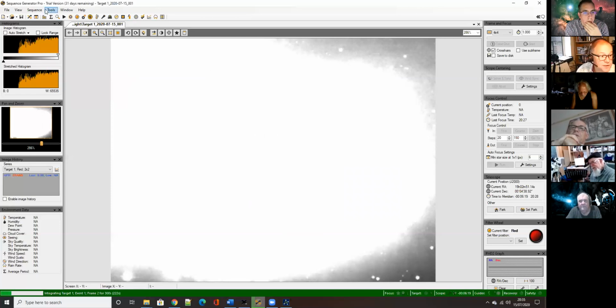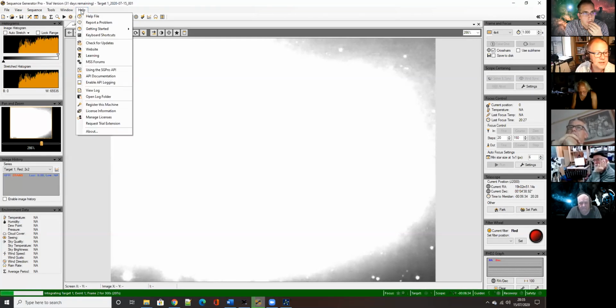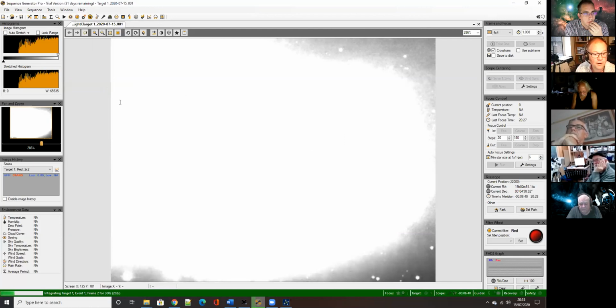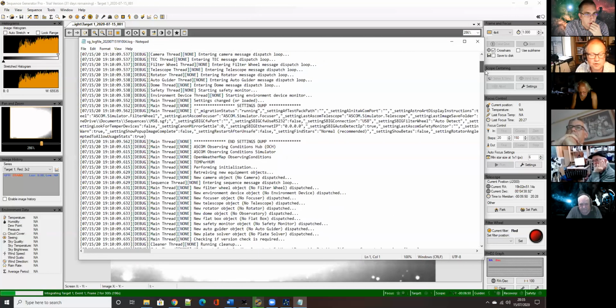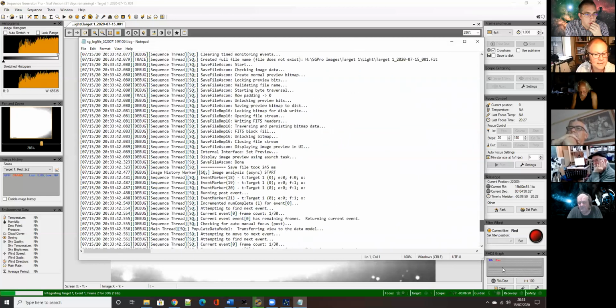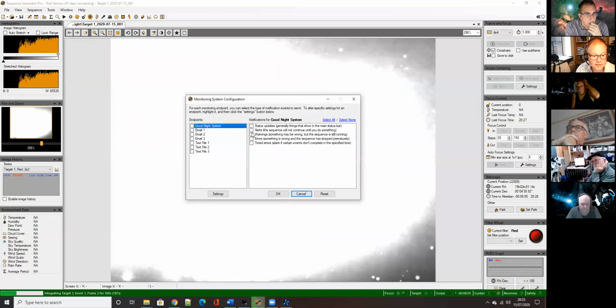Oh no, we were looking at the notifications thing, weren't we? Tools, notifications. Yes. So again, you can have it output to text files if you want to see exactly what's going on over the course of the night. There are log files that Sequence Generator creates, and under the help, you can click on the button to view the log file. However, what I find is everything gets put into that, and it can be quite tricky to work your way through exactly what is going on. So sometimes it is easier to put those alerts and notifications out to a text file, which is a bit easier to read through.